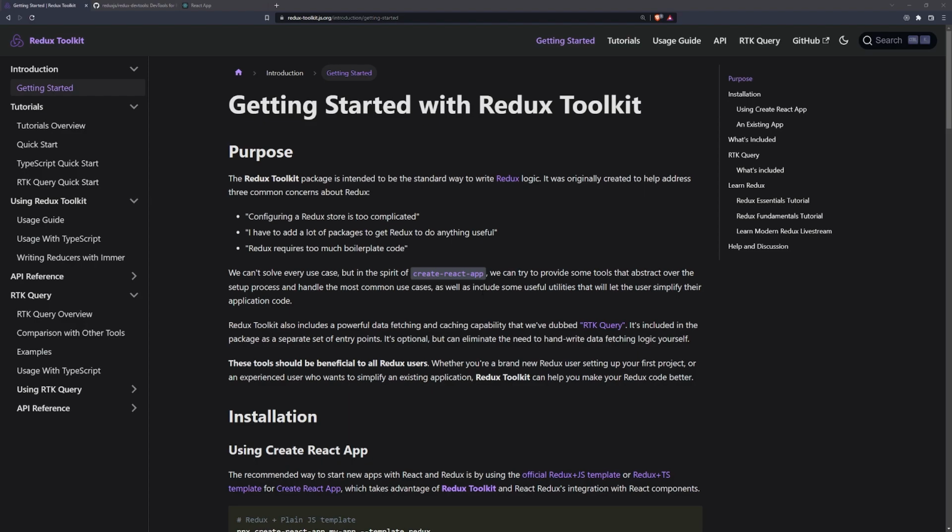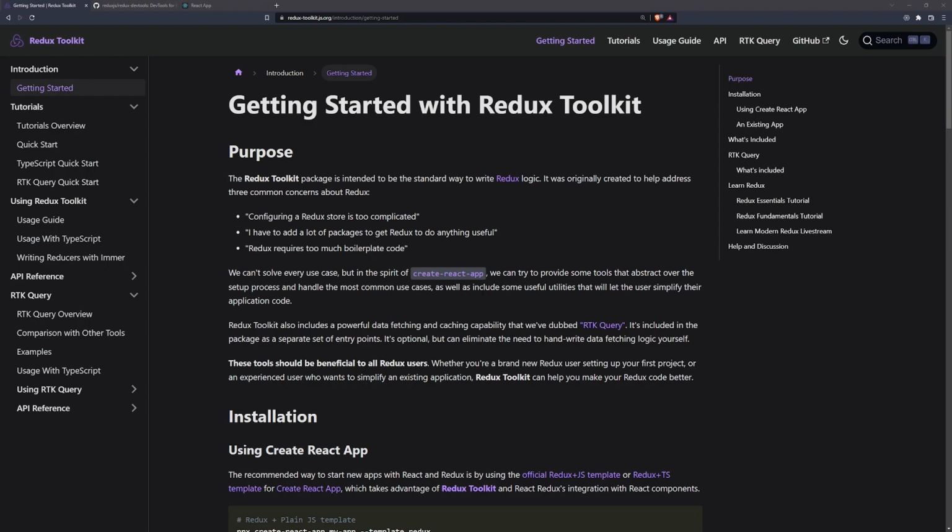Now this video is not going to be focused on why you should use React Redux over context or why you should use context over Redux. We're not going to be comparing and contrasting because that's just completely off topic. This video is just intended to teach you how Redux works, specifically Redux Toolkit. Okay, so for those who are interested in learning Redux Toolkit, maybe you might need to learn this for a job because they use Redux Toolkit for their application, right? This is going to be geared towards those people who need to actually learn Redux Toolkit.